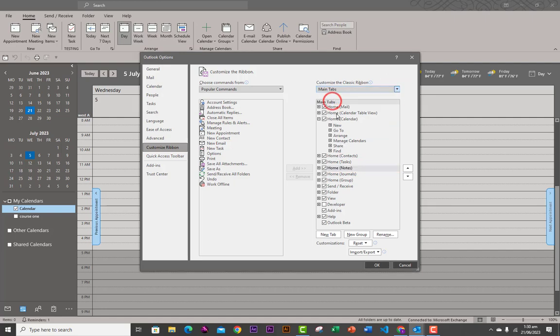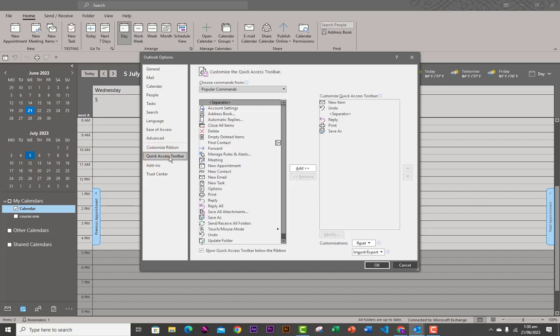So you can actually remove some commands right here, to clean up your work area and so on. Okay, so now before I leave the backstage view, I would like to talk about the quick access toolbar. We've talked about the quick access toolbar, this is the bar that you have right here. You can also add commands from here.